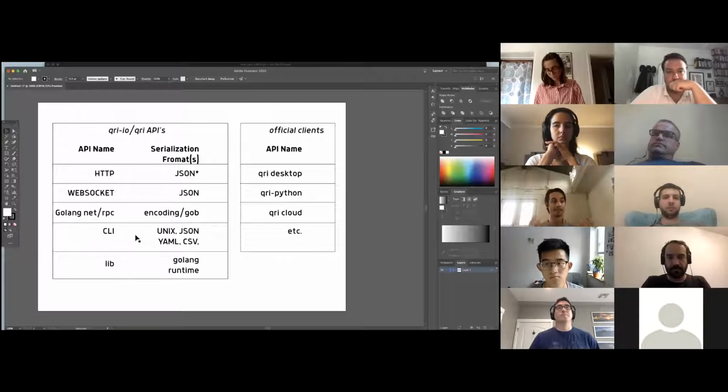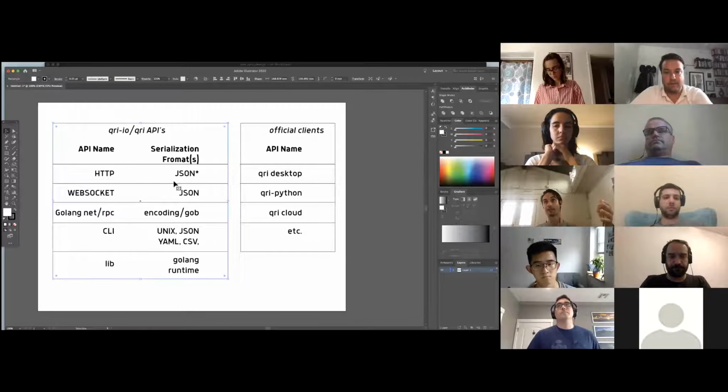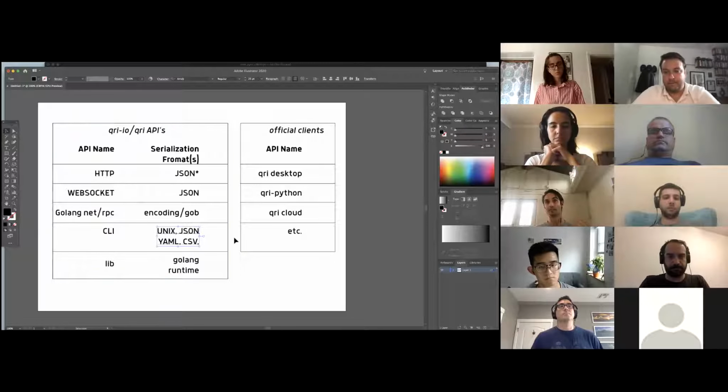We saw that in spades this sprint, where Qri Desktop manages a copy of the CLI to do all of its work. And it actually needed a way to know if a migration needs to be run. But that's not a piece of information that can be delivered over the HTTP API, because you actually can't turn on the API without running the migration. And so there's this lower level API of we needed to know, basically by running commands, whether or not a migration needed to be run.